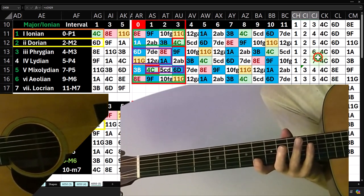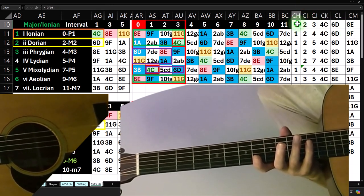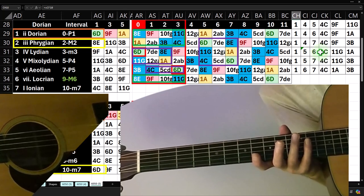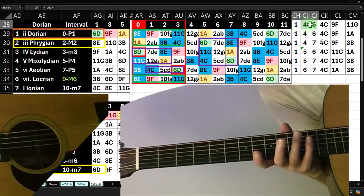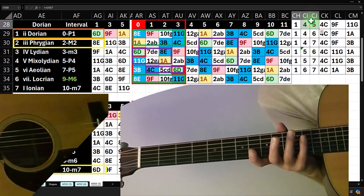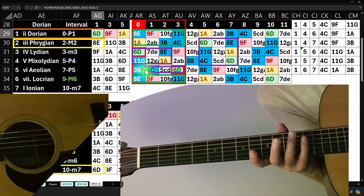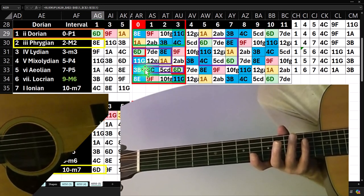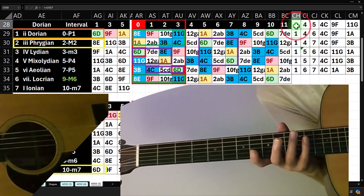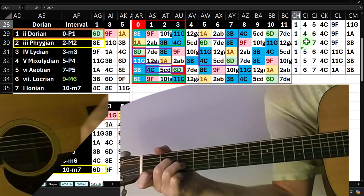So then if I could take these same things, say, okay, how can I convert this to the Dorian? So if I was on the Dorian, and let's say I did a 1-4-5 of the Dorian. If it was in the major, I would make major chords from it. But in the Dorian, if I'm in D Dorian, I have all the same notes, but now the one is a D, right? So it's going to have a minor chord construction.